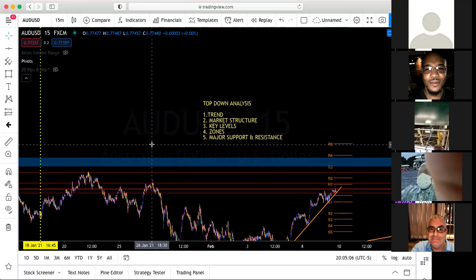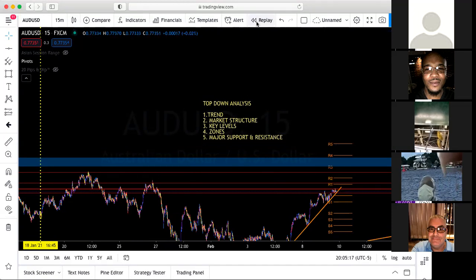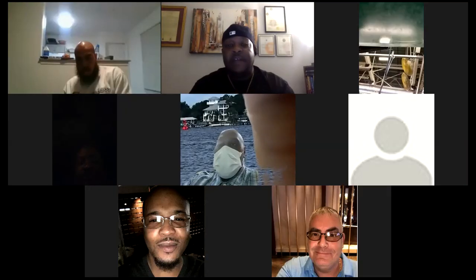Practice identifying this. When you get into your homework and research, you say, well, hey, I forgot about some of these. Then refer back to your back office. Epic has one of the best trading platforms and educational platforms I've seen to date. So get back in there, you all. Practice identifying these things right here.